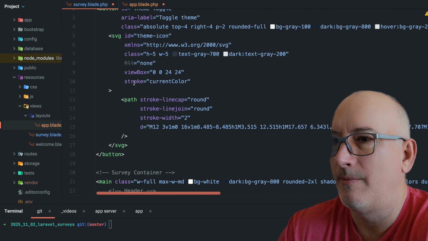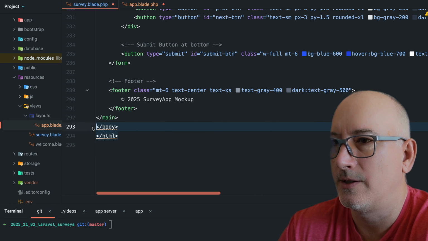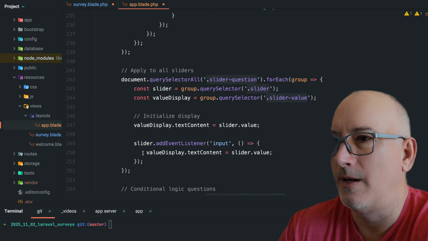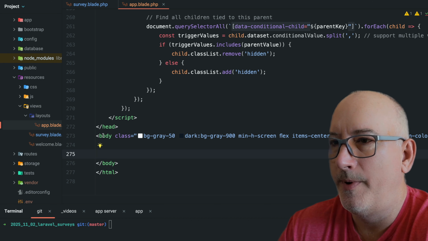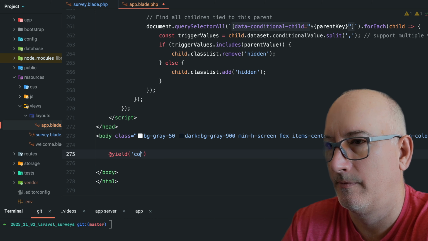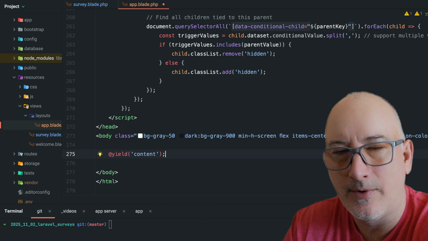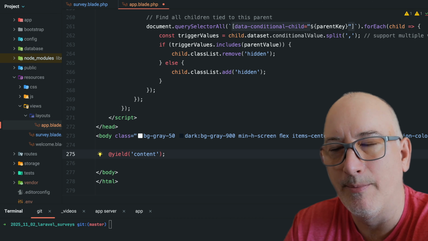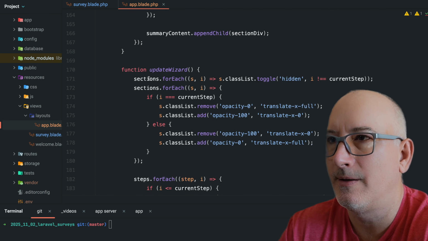And then I'm going to come down to the bottom and see what's on the bottom of this. I know I have some closing tags down here. Let's just grab this for now. This isn't where we're going to end up because we do need to make some changes here. But now I've got a Blade template. Now I have an opening body tag and a closing body tag. And right here, this is where I want to yield my content. And I get caught by this a lot. I like to put semicolons after all my PHP statements, but this is really a Blade statement, and so get that out of there. So this is my first attempt at my layout.